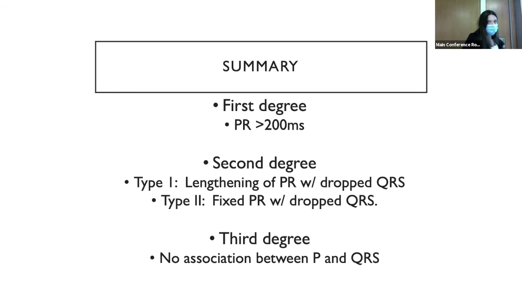Anytime you see anybody with any sort of questionable rhythm, just have the PCA do a rhythm strip, which is basically they just attach the EKG leads and they just hit rhythm strip. And instead of seeing an EKG, usually you'll get a whole bunch of leads that you can choose from. And then lead 2 is the most useful.